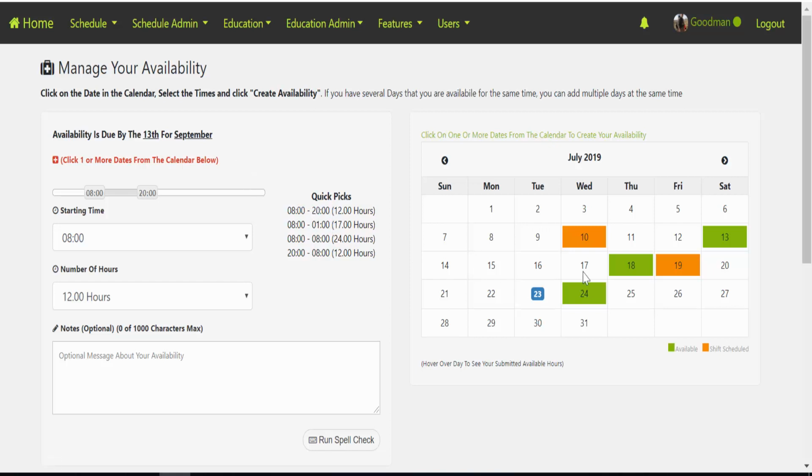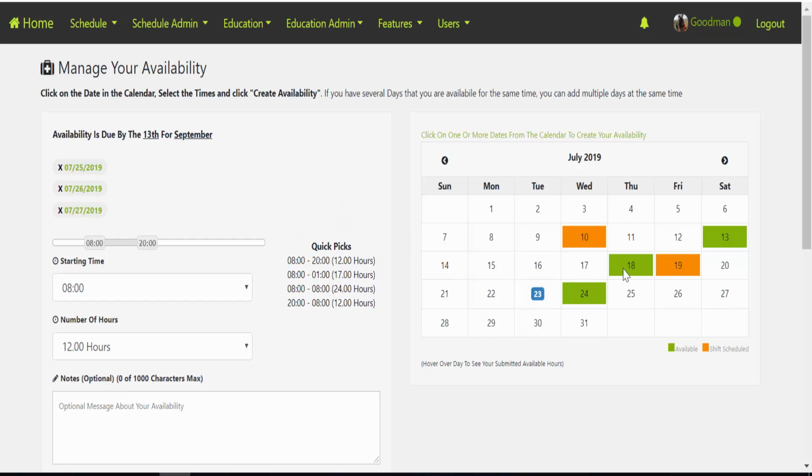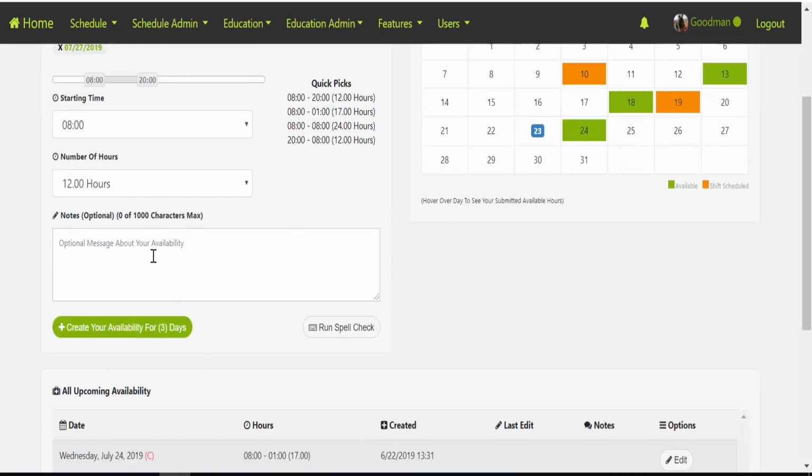From this page, we've tried to make it as quick and simple as possible for you. We're going to click on as many days as you want to on the right-hand side on the calendar, and you notice that that's building a list over here on the left, 725, 726. So basically, if you want to do several first half days, you can click on those days from the calendar, set the times to your first half, and those may be a little different for your organization. If you want to change, you can do that with the sliders here as well. And then if you want to put any notes about these days, you can do that as well.